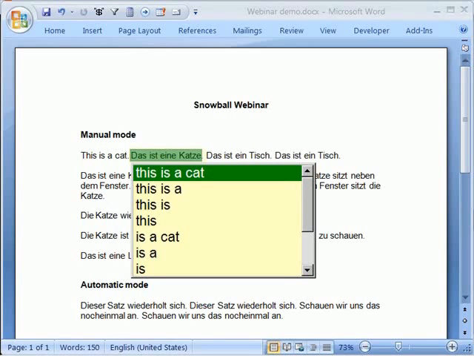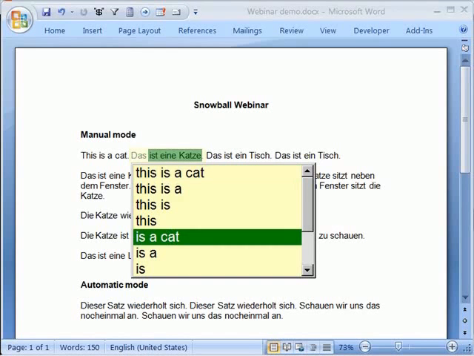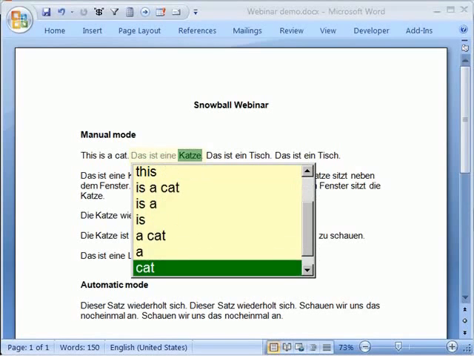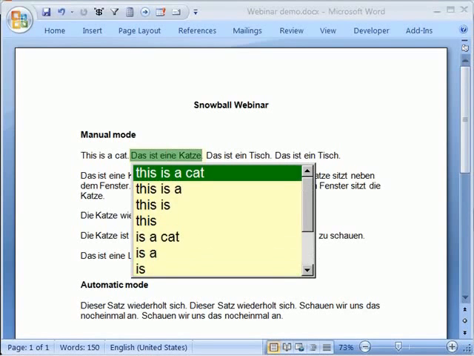So once I've started translating with Snowball, I don't have to keep hitting hotkeys to pop up the list of translations. Now, for this obviously contrived demonstration, I just happened to come across a repeat of the exact same sentence that I just translated. And here you can see what Snowball's been doing for me. Even though I entered the words one at a time, Snowball now has translations not only for the individual words, but also for every group of words in the sentence, up to and including the entire sentence.